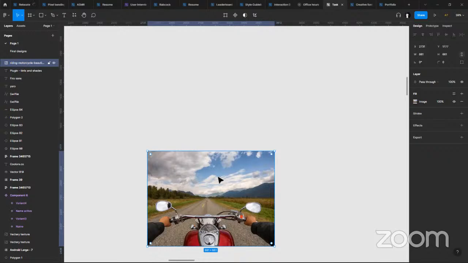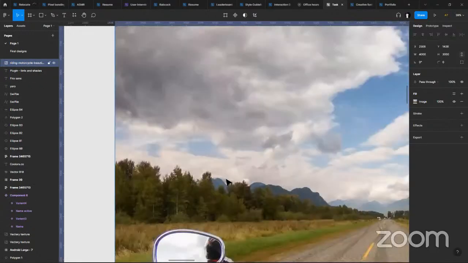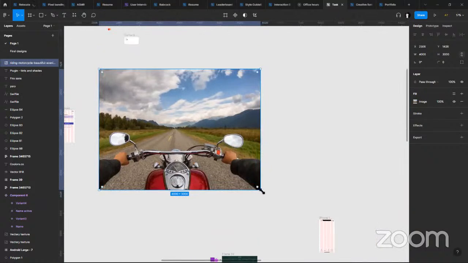How can the image be rescaled to its original size when it has been adjusted? Well, for me, I just press Control Z, Control Z, Control Z till I get back to where it was. Or if I know the original size, the width and the height, I can just set it myself. Like now, I can just click Control Z, Control Z, Control Z, and see, it scales up, it becomes very big. So, because of Control Z.